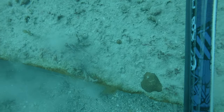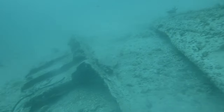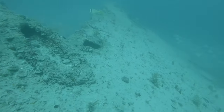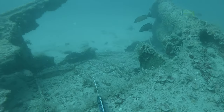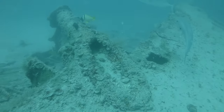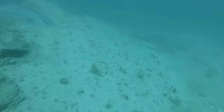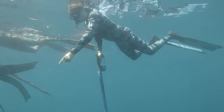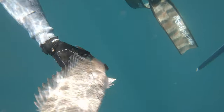This is a dive where I free up Jesse's snapper. He shot a pretty good mangrove snapper, but the shaft got stuck — the fish was free though. I twisted the shaft a little bit, the flopper closed, and it came right out. I spent a little bit more time down here, just holding that fish and looking around for more snapper. That fish was getting a little out of control, so I got my hand on it, swam up to the surface, and took care of Jesse's nice mangrove snapper.